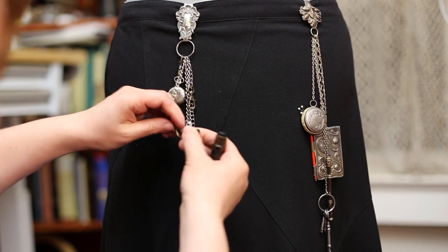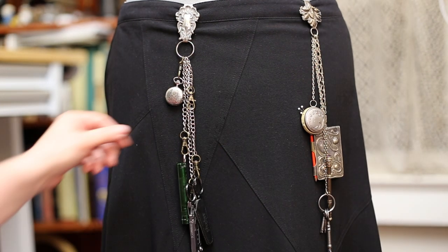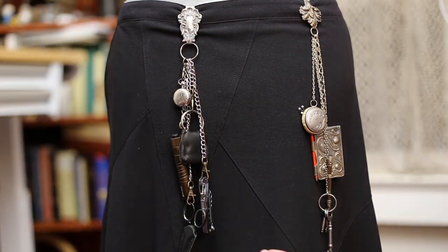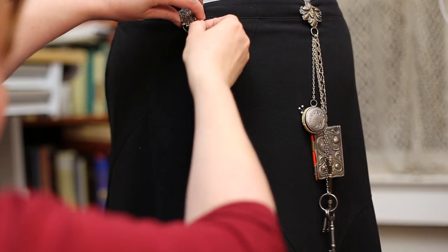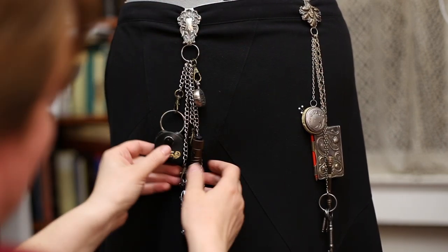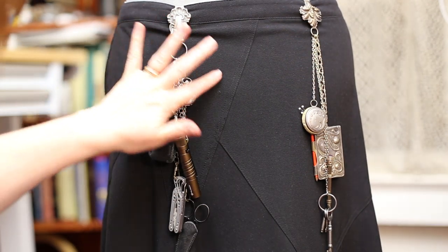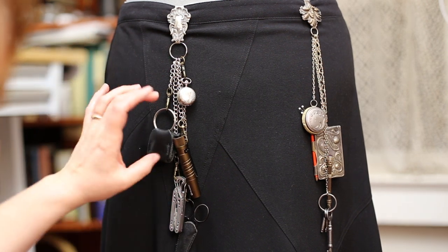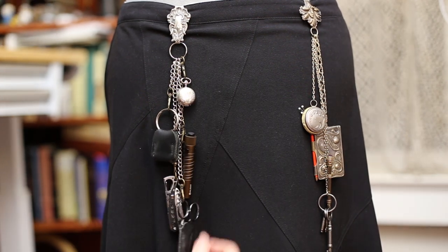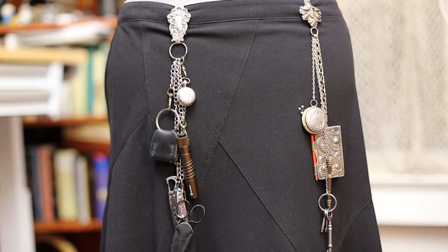If this flashlight's just way too heavy, you can try a lighter model. The difference between a AAA and a AA is actually pretty big as far as weight goes. So something smaller like this might actually look nice. All right, I think that works. I like that. You can see I took the ring and I flipped it over so that the pocket watch is hanging here in the middle, and the pick holder is kind of more on the outside. And then I've got the heavier things hanging down here. The pocket watch is nice and safe up high, so I think that that's pretty good arrangement for the things that I want to carry.